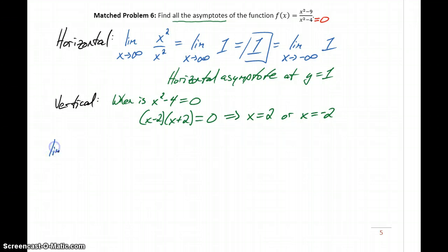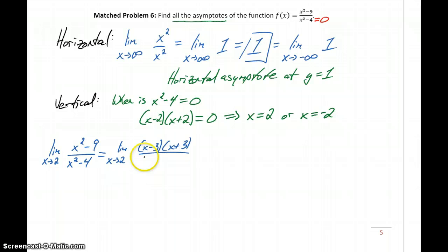So we'll start off by taking the limit as x approaches 2 of our function, x squared minus 9 over x squared minus 4. We can go ahead and factor the numerator, or I'm sorry, factor the denominator. Factor both, actually. So we could rewrite this as x minus 3 times x plus 3 all over x minus 2 times x plus 2. So in this case, nothing cancels out. There's nothing that we can reduce here, so direct substitution still won't evaluate this limit.